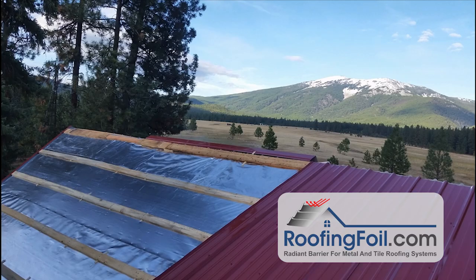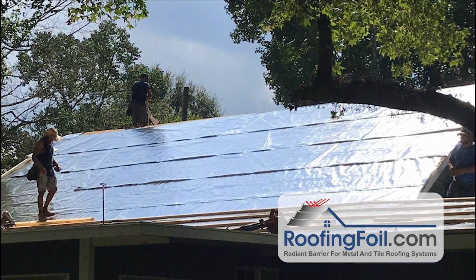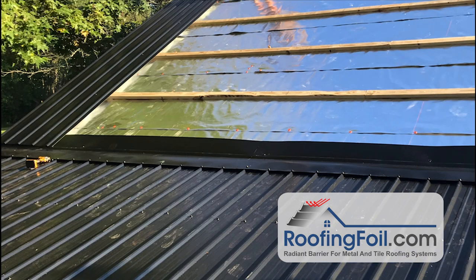Here's another picture of the home in Montana. As far as the install process, they're starting the 2x4 battens on the drip edge and working their way up. Now if you're cutting the wood on the roof, one good thing is to use a leaf blower — you want to blow off as much of the sawdust as possible to keep the roofing foil as clean as possible. They're installing the bottom metal on the porch, and then here they're installing the flashing, making that transition between the porch and the slope.